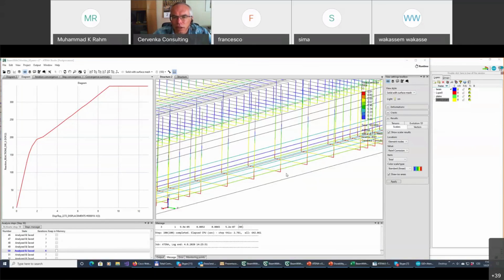What we are considering to be more important is the fact that the corrosion rate has changed. We are considering that by changing the corrosion rate, but we do not delete or remove any concrete elements.